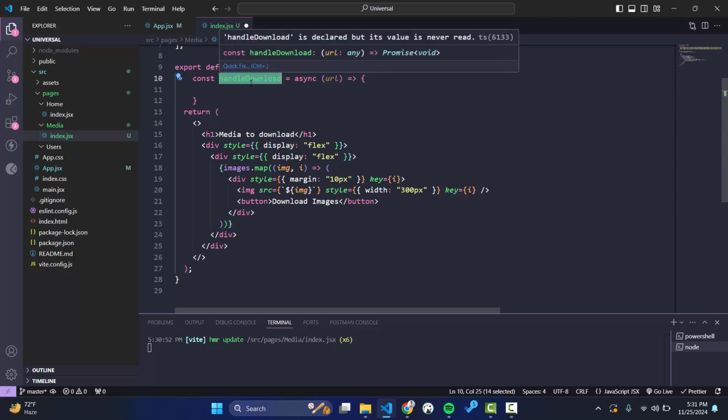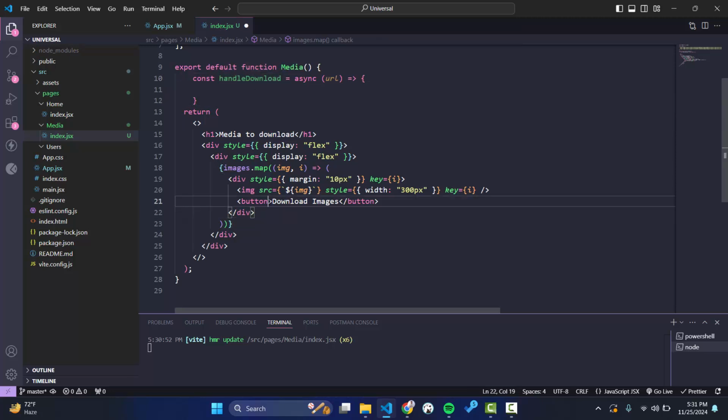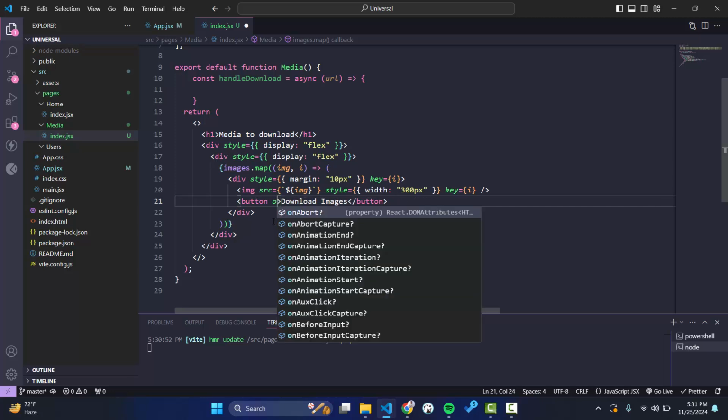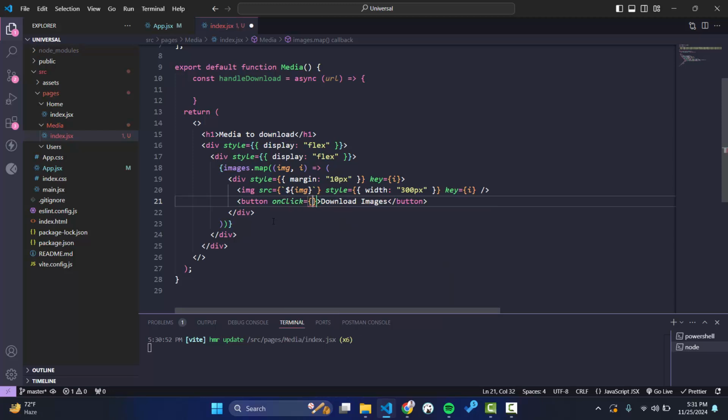After that we will pass it here on click handleDownload. Actually we will create an inline function so that we can pass the URL, and this image URL we're going to pass here.